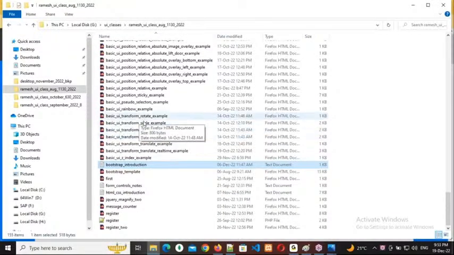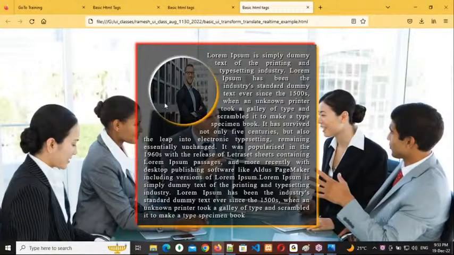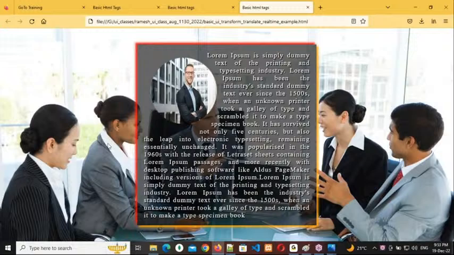See it. Transform properties. Skew, scale, see it. Whenever you hover, it is coming like this, like a MasterCard effect. Not only this, translate example, which is very important. And whenever you hover, an overlay is coming. How to display a background image, how to make transparent colors, how to display multiple colors, that is also I will tell you in this class.